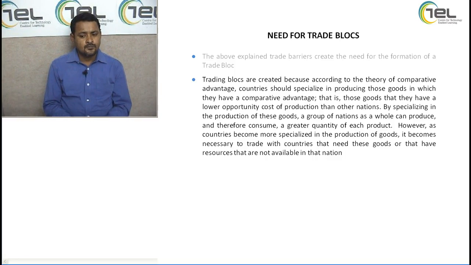Even if one country is specializing in two commodities, it actually enjoys comparatively more advantage in only one and not the two. As countries become more and more specialized, it becomes necessary to trade, because of the comparative advantage they enjoy over a period of time, they must trade their surplus with other countries which are trade deficit. India is one of the countries which is trade surplus in some of the commodities like jewelry production, trading in handicraft goods, textile commodities, software. But in some other commodities, it is still deficient, in production of electricity, in production of oil and natural resources. We are still dependent upon other countries.